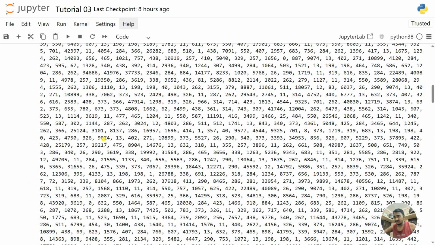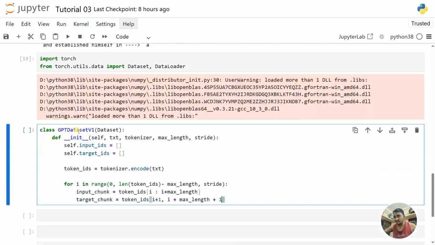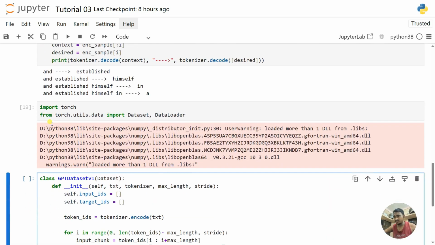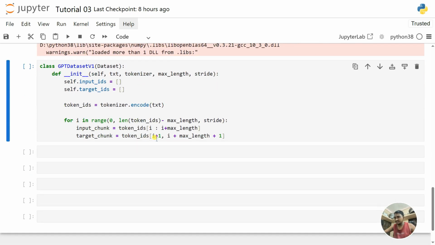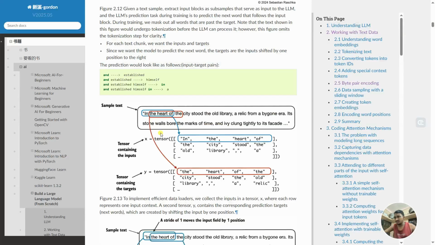You can see here that the input is one, and the output is shifted. Same here: when i is 0, the target chunk goes from 1 to max length plus 1, while the input chunk is 0 to max length.